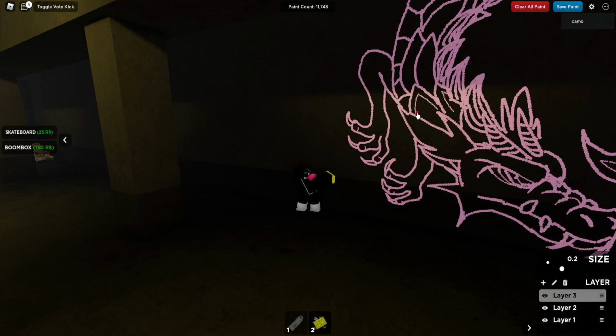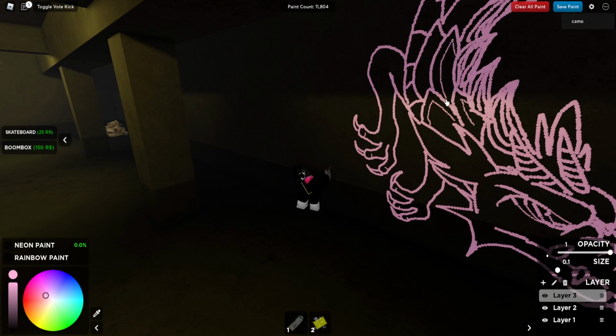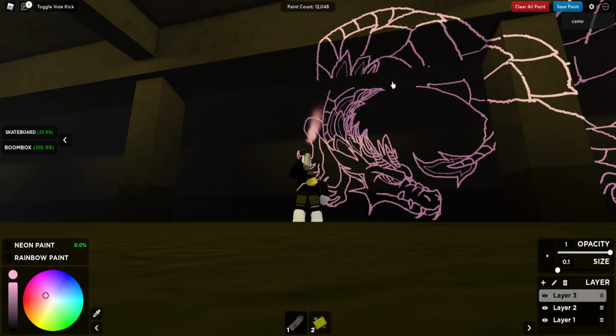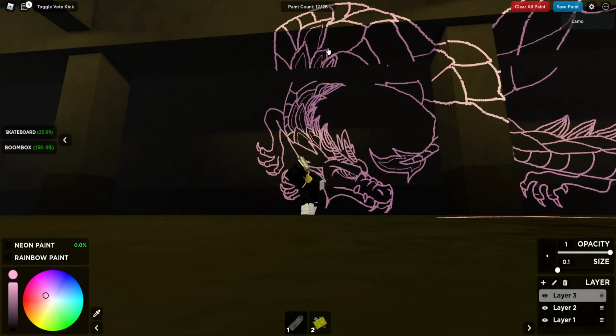And going in with finer detail with the scales, that was not as hard as it looked. I guess it was just smaller details, but again I still had to consider the shape and the weird angles I had to go through.